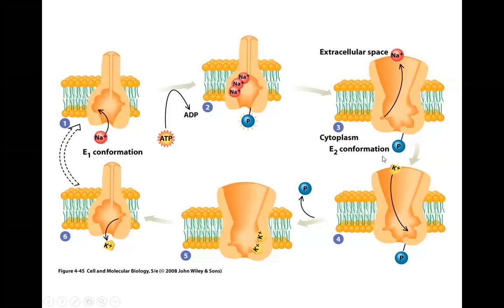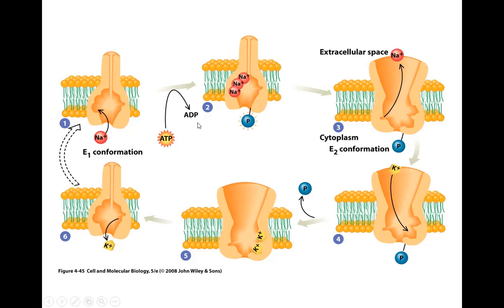And in this same E2 conformation, it is also capable of binding to potassium ions. Now, again, the structure of the protein is such that it can only allow 2 potassium ions to bind at any time in an energetically favorable conformation. And in order for the potassium to move and to be released into the intracellular space, the phosphate group has to be removed. So the phosphate group that was bound to the aspartic acid is now released. And as soon as it is released, this protein will go back very quickly to its E1 conformation, and it will release the potassium ions into the intracellular space.